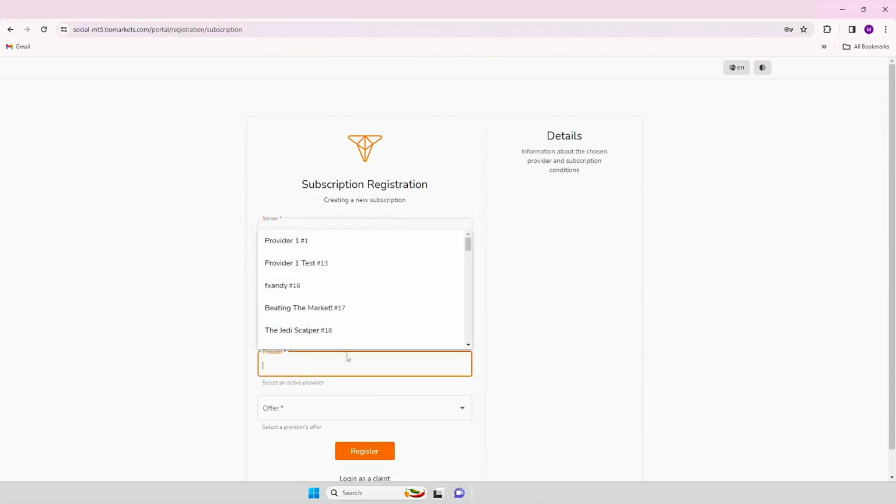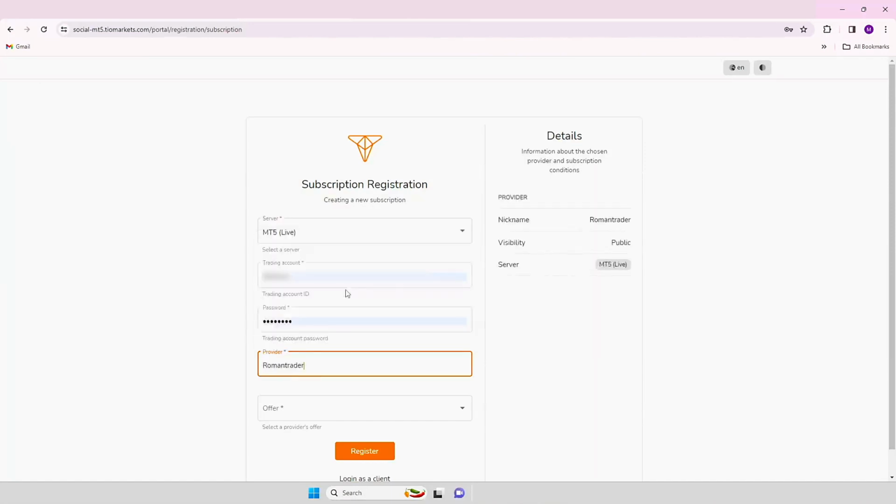You will need to choose one of the strategies from this list. If you already have a strategy in mind, you can search for it here, but if you haven't decided yet, select any one of them, because you will not start copying a strategy provider until you activate it. We will show you how to do this in a later step. Then click Register.